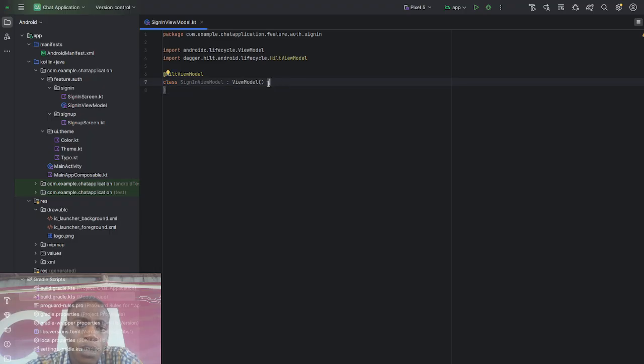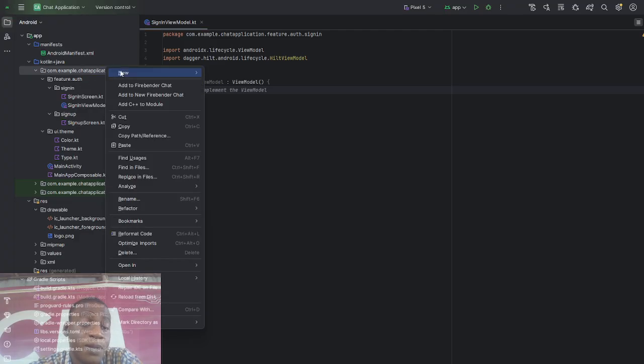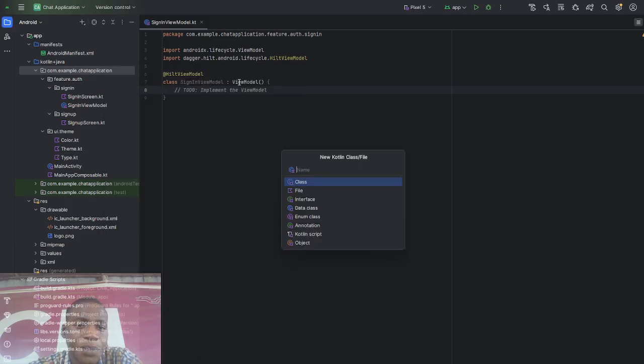As of recent, there is no business logic code in the view model. It's just used to manage basically state. So first of all, now in our project structure, in our package, create a Kotlin class and then we call it ChatApp.